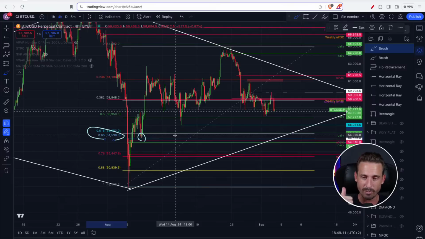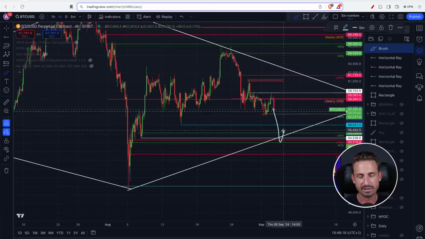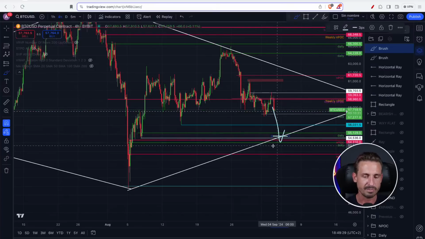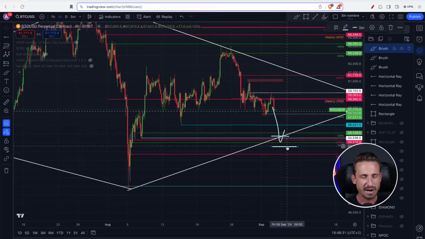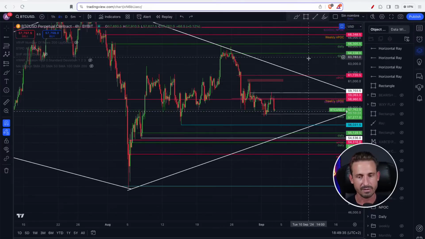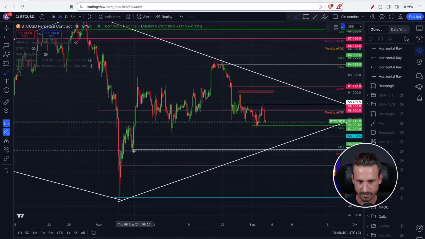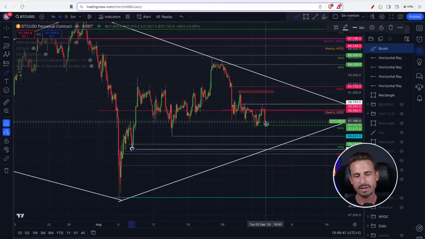This level is muy bueno, very good. The strategy is simple: swing failure pattern, stop loss at the low, and look for that epic bounce. I'm going to aggressively scalp this, like high leverage, high capital, just for a quick 2-to-1, 3-to-1 risk reward. But I would also swing long, so get into a chill long position, stop loss at the low, very low leverage, low capital, and expect a move of several $1,000s to the upside.